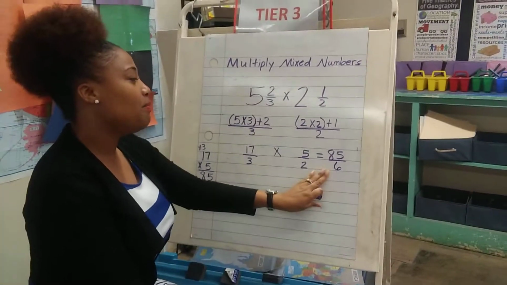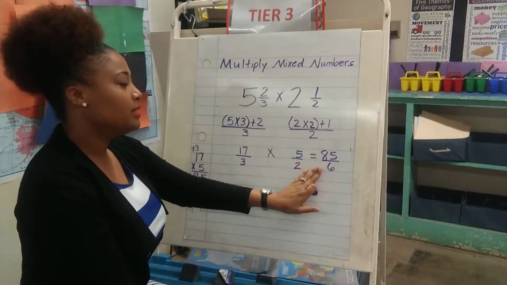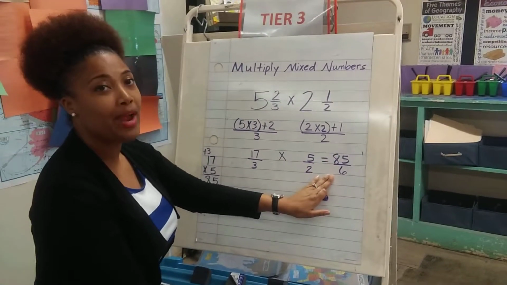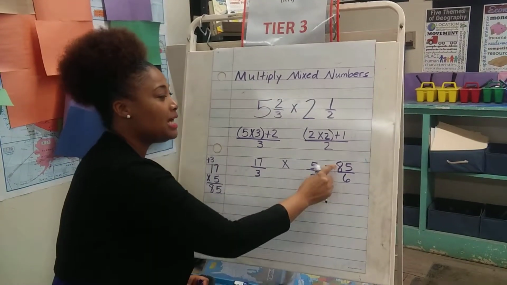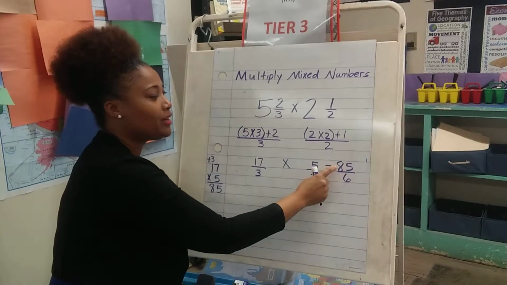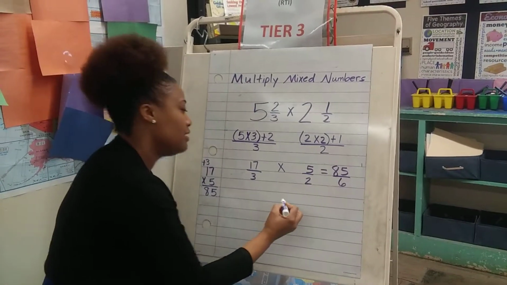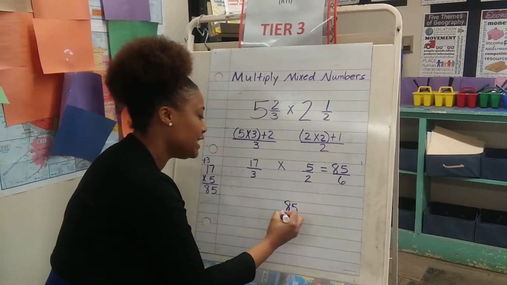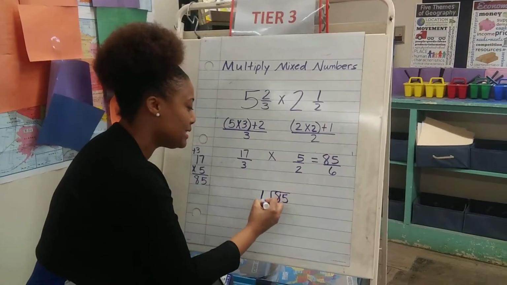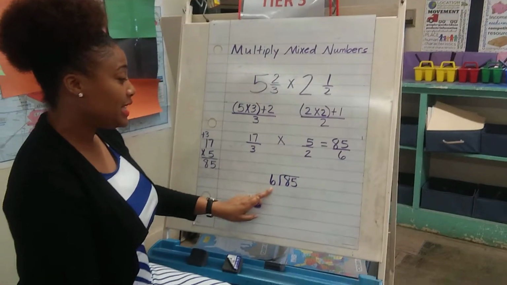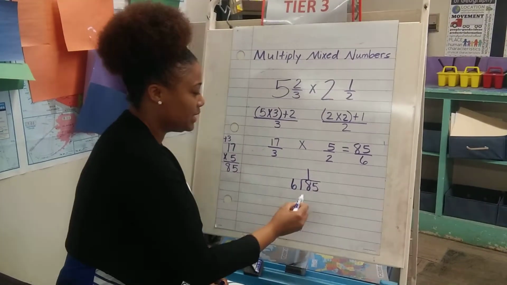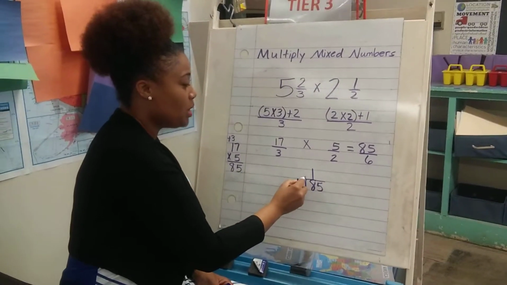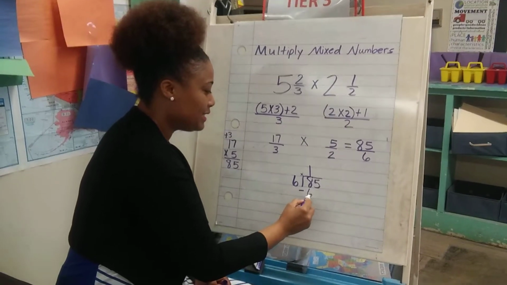All right, it's very important to understand that this is an improper fraction. If it's an improper fraction, we can change it to a mixed number. It's an improper fraction because the numerator is greater than the denominator. So 85/6, or 85 divided by 6. All right, 6 will go in the first digit one time. We have one group of 6. And 1 times 6 is 6.